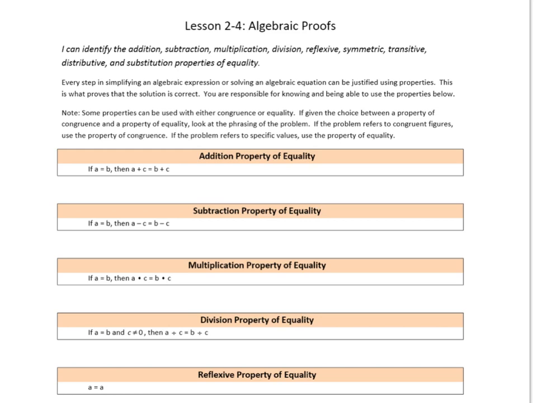Now, the first thing we need to talk about are all the different types of justifications you can use when you are proving an equation. You already know how to do all of these things, you just might have forgotten the name for them. So, we have different types of property of equality, and basically they're manipulations we can use to solve an equation. For example, if I know that A equals B, then if I add the same thing to both sides, C, then A plus C still equals B plus C, so on and so forth. Similar idea with the subtraction property of equality, multiplication, division.